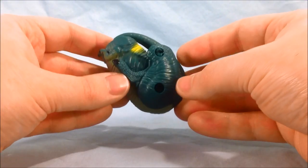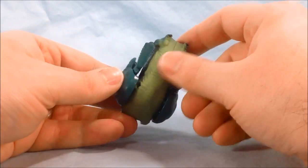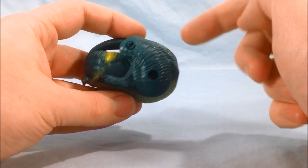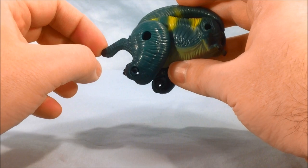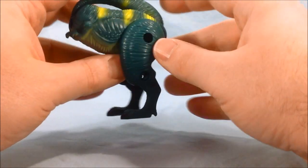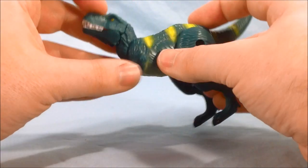Up next we've got the T-Rex, the Tyrannosaurus. As much as I like the paint job on the Brachiosaurus, the paint job on this guy is even better. I love the dark green with the light green underbelly, and there's some yellowish green paint up top. The legs are going to flip all the way around — about 270 degrees — just like that. Then you flip the legs down, and you can see your T-Rex is standing. Flip the tail back, use the little tab, put your nail in, and flip the head out.